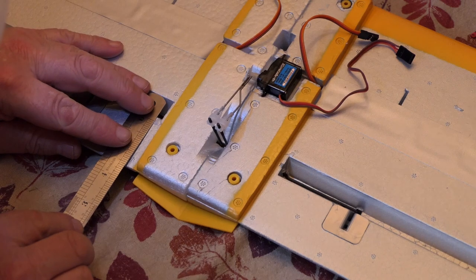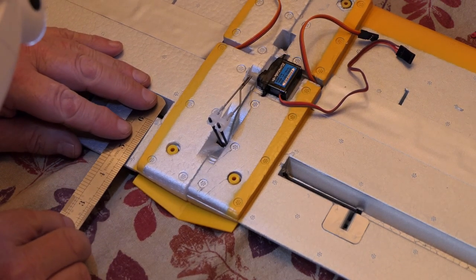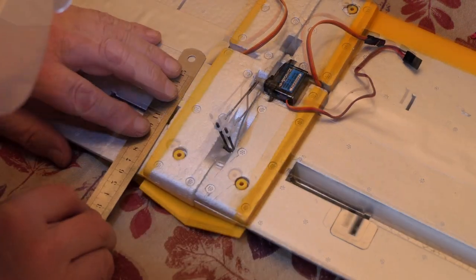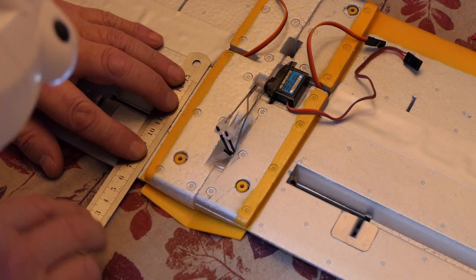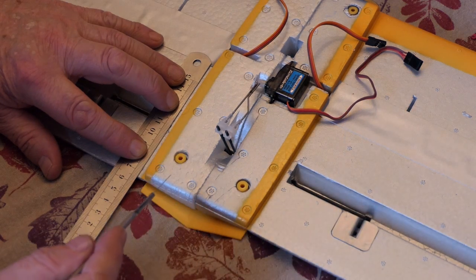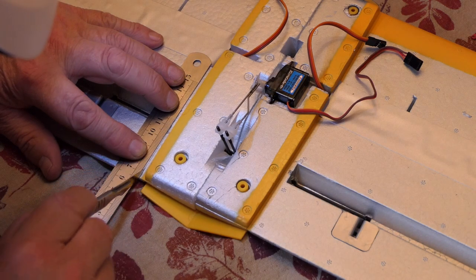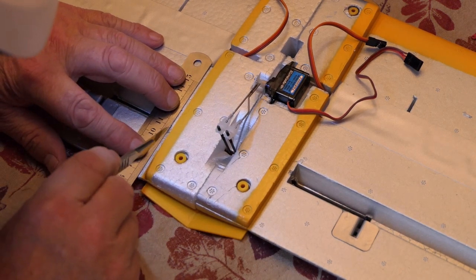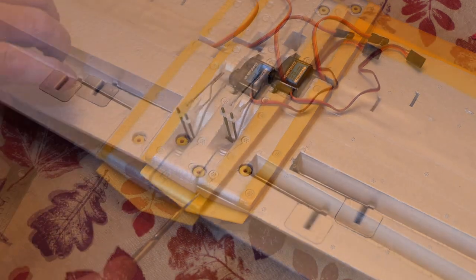I think what we're going to do is use this inside line here, and then use this crease. Actually, it's a crease, it's not a line. Cut that line first. There, and I'm going to use my very deep blade for this. Cut along there. Try not to cut my wife's tablecloth as we do it.